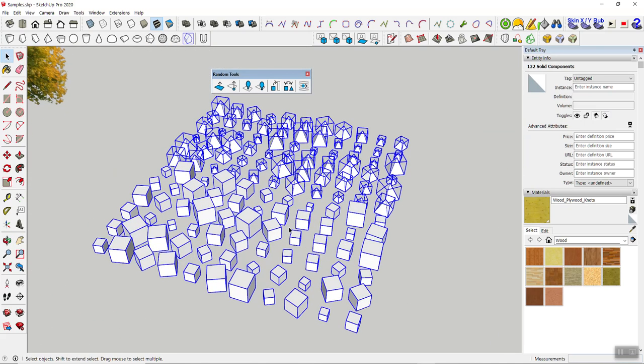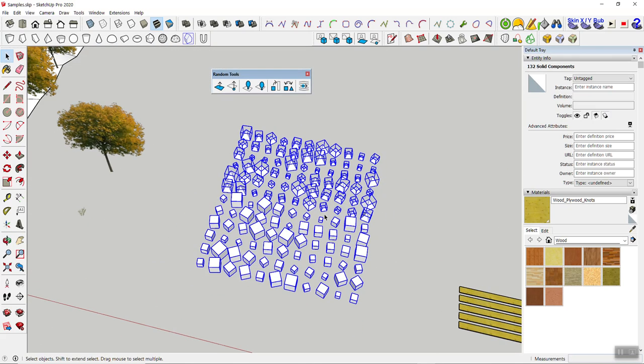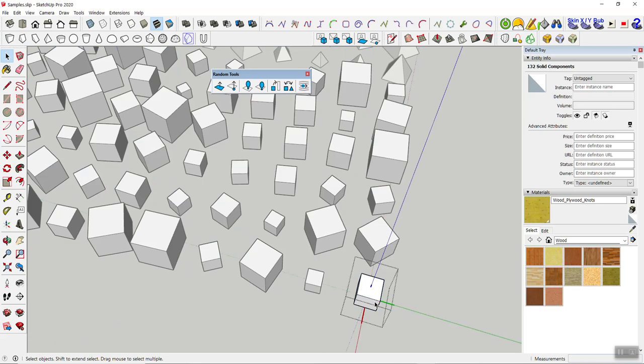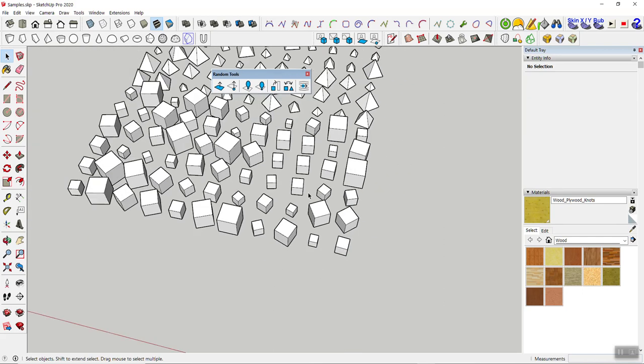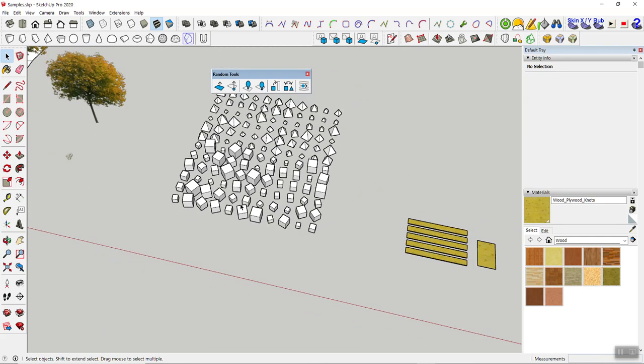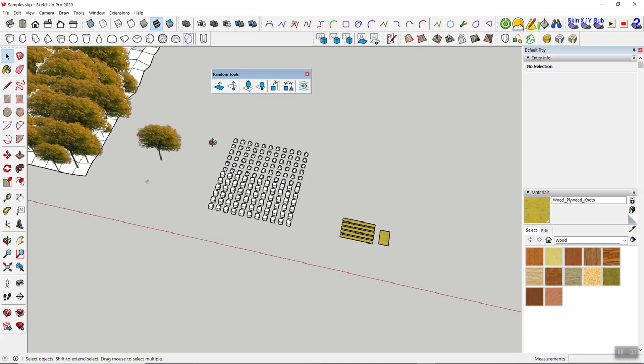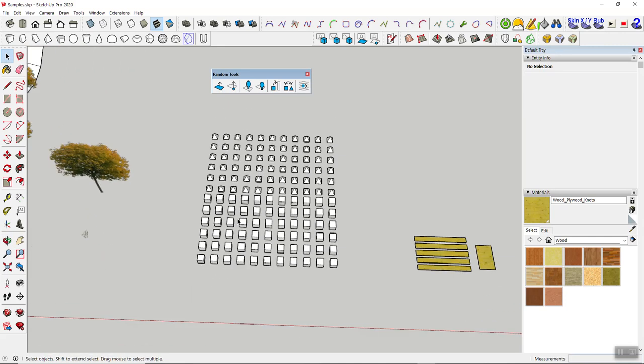This doesn't just work on the ground, wherever these are placed in whatever orientation, it'll work just properly. Just keep in mind again that all of this is based on this internal coordinate system. Okay. So there's that. So that's a useful feature.